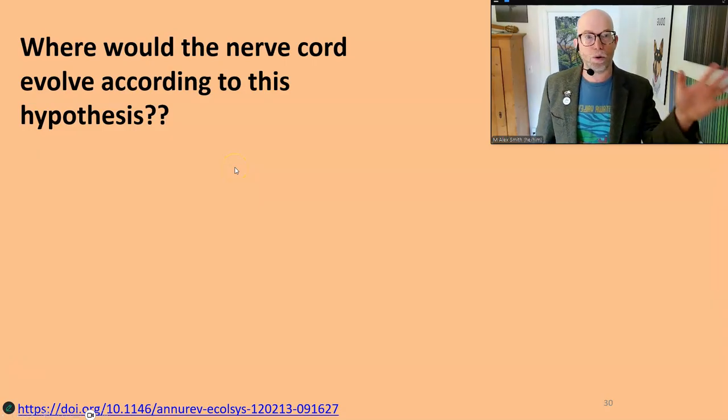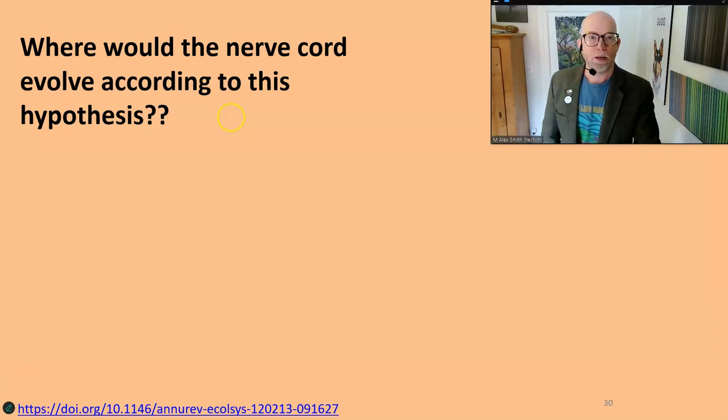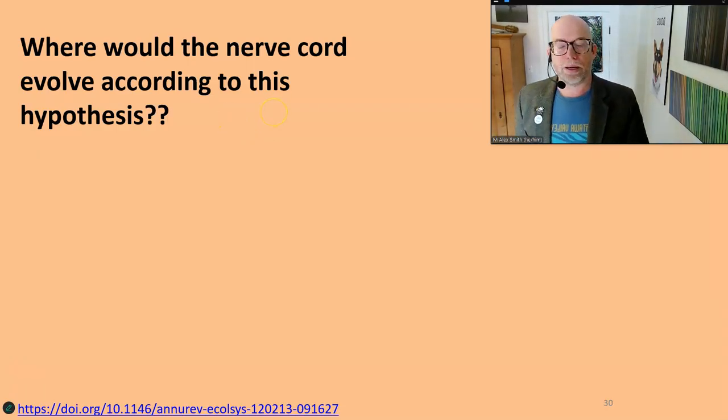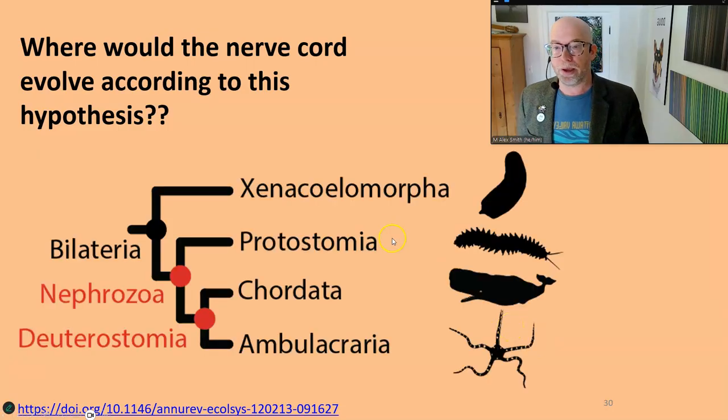Now, the orange screen. So I'm going to ask you to make some decisions here, because the positioning affects our understanding of nerve cord evolution. Because we're involving the deuterostomes, and that's where we see lots of the proto-nervous system, the nerve cord. So we have the Xenacoelomorphs here. This is the first hypothesis.